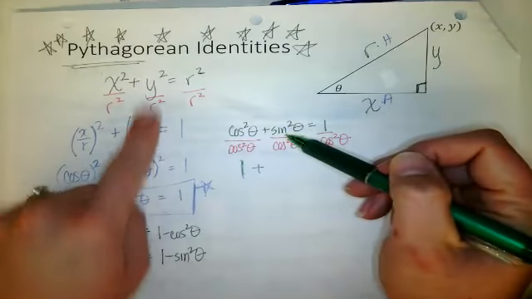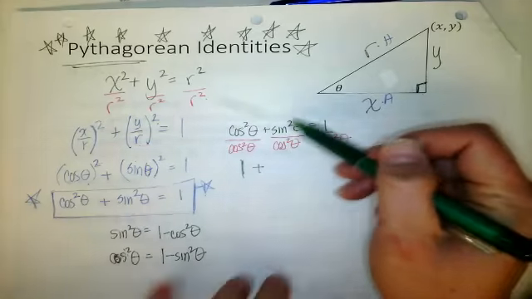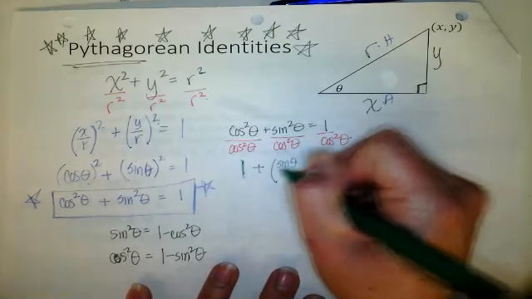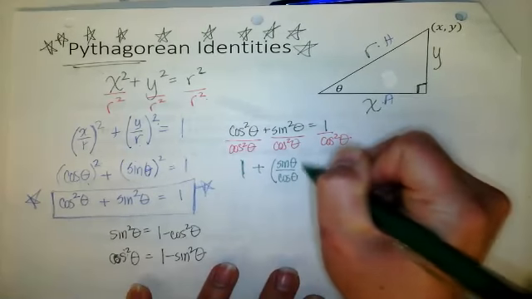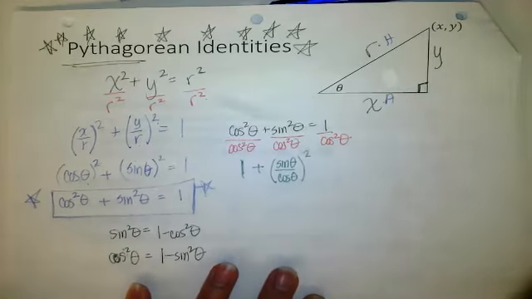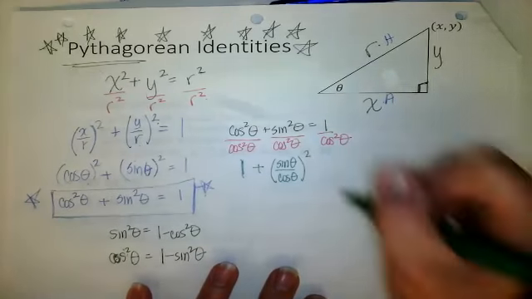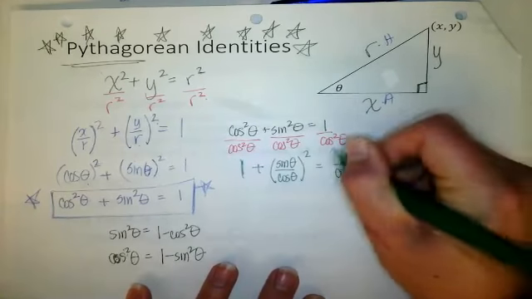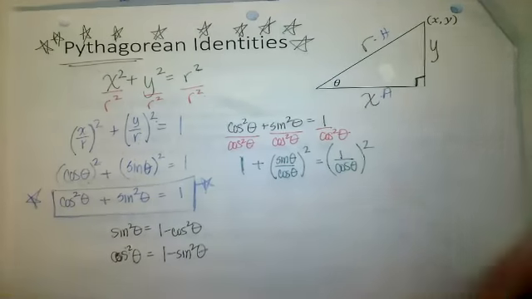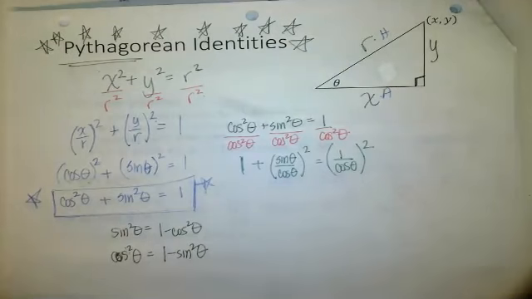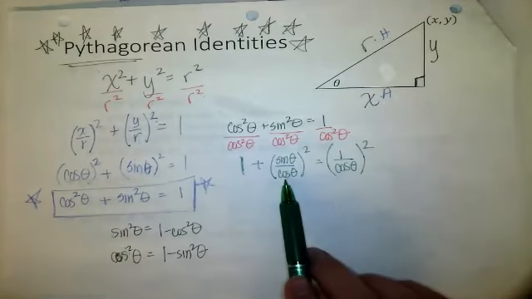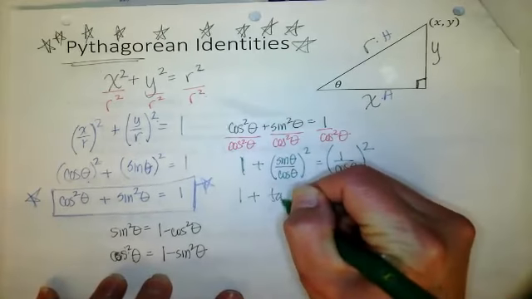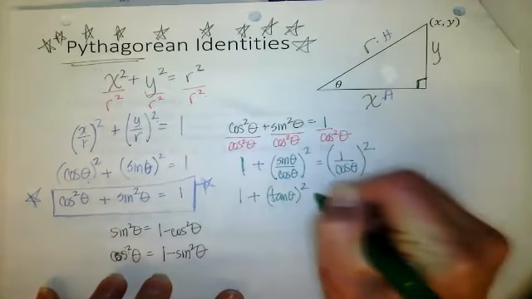And with the same idea here, I could rewrite this fraction as sine of theta over cosine of theta, and it's being squared. Is that okay with you? Okay. And then same idea here, 1 over cosine of theta, the whole thing is actually being squared. We just learned this. What is sine theta over cosine theta? Tangent. Hey, how about that? Tangent of theta being squared.